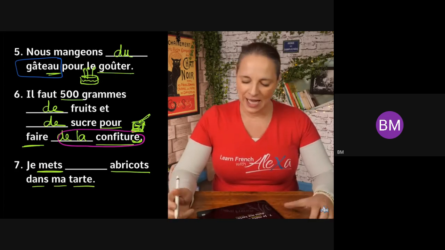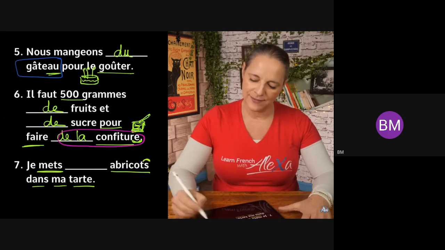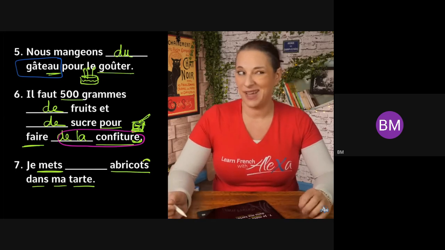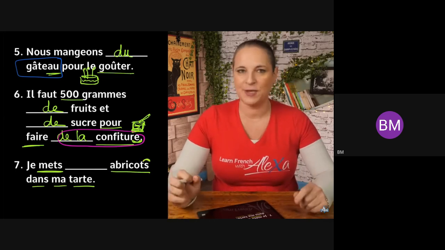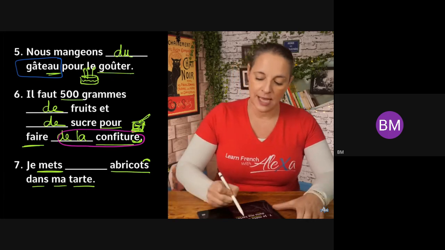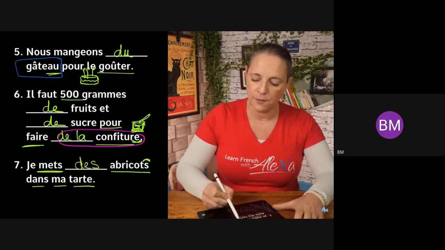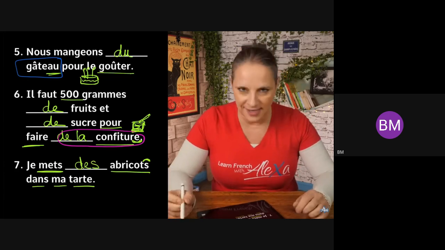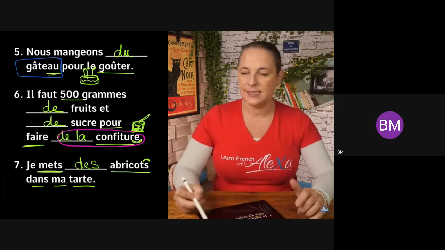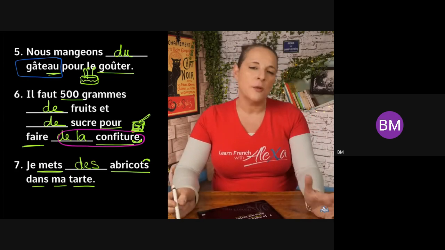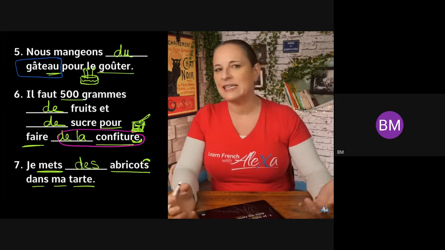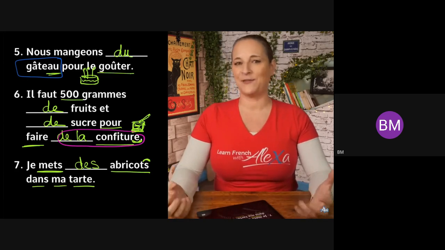Abricot. Now, abricot has an S here. So that's going to help me a lot. I don't even need to know whether it's feminine or masculine here, because abricot, the fact that it has an S, is plural. And the plural partitif is des. Okay? So, des abricots. It doesn't stop me from saying that actually it is in its singular form, abricot.